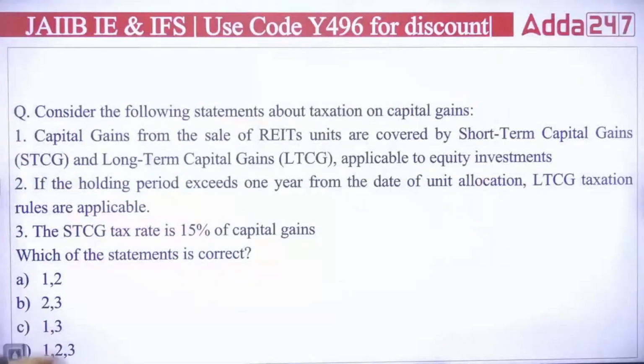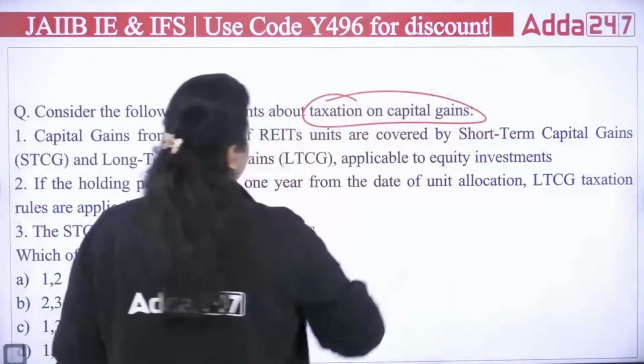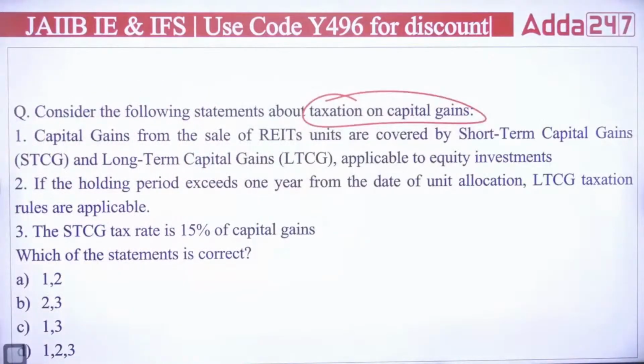Next question. Consider the following statement about taxation on capital gains. First, the capital gains from the sale of REIT units are covered by short-term capital gains and long-term capital gains applicable to equity investments. Second is saying if the holding period exceeds 1 year from the date of unit allocation, LTCG, that is long term capital gain taxation rules, are applicable.